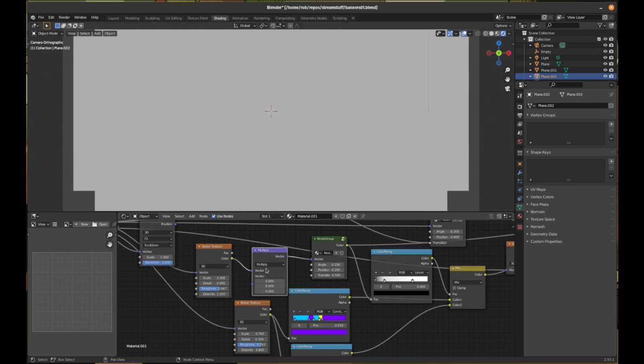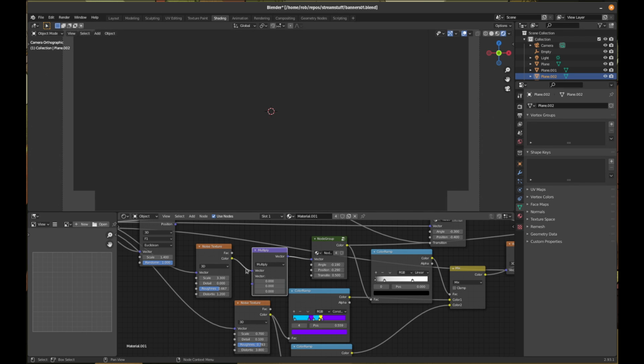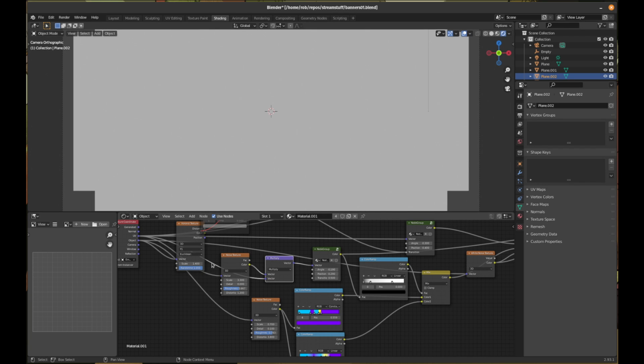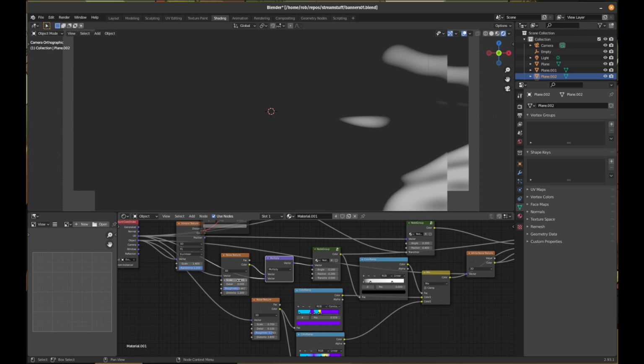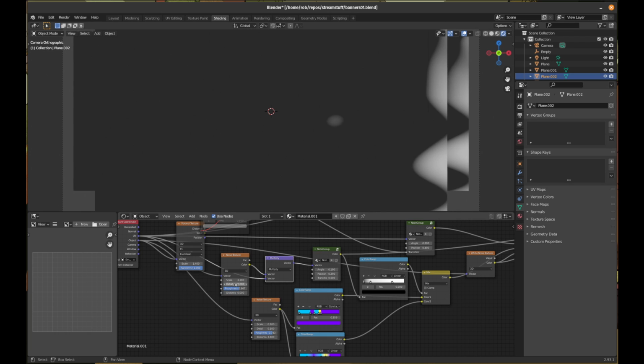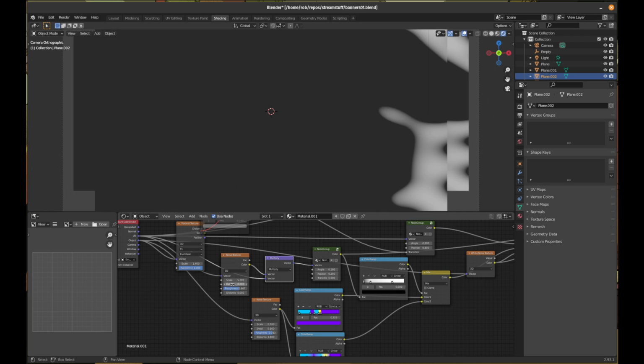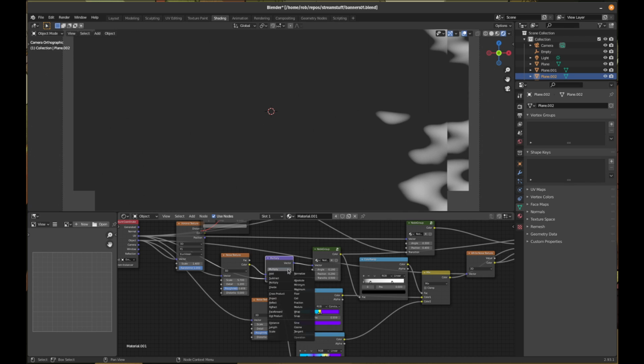Oh, I don't want to multiply. This will be better. I want to multiply this original vector by the noise texture with the same input. Now let's adjust it. Oh, no, I don't want to multiply.